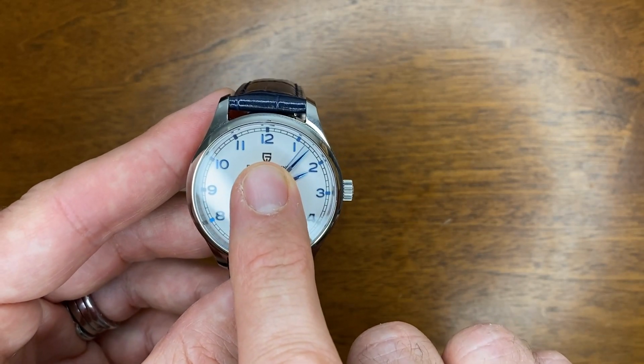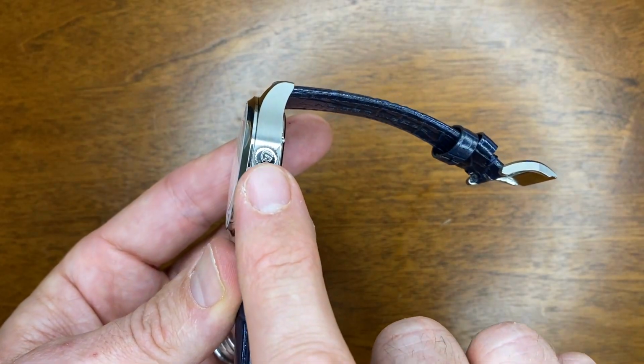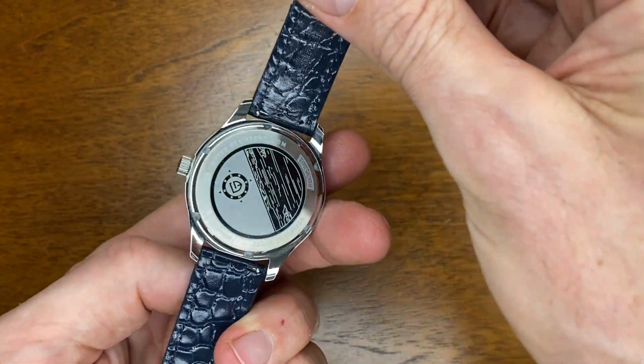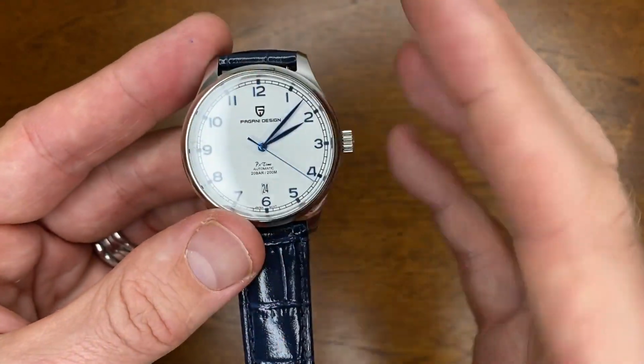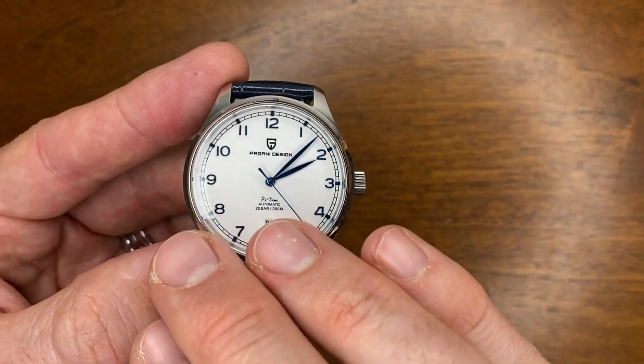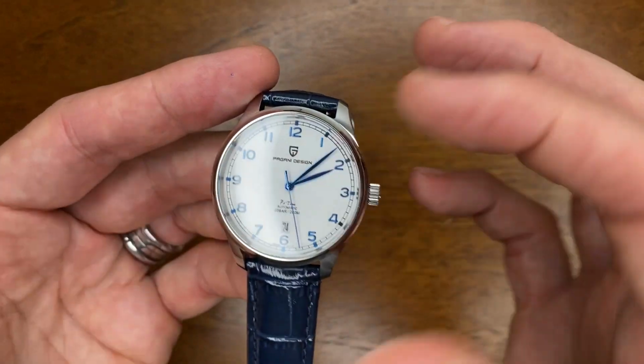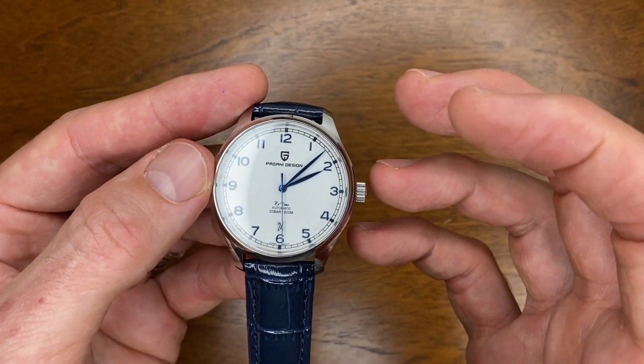We've got the logo on the front of the watch, we've got the logo on the crown, and then we've got the logo on the back. It just brings it together as one singular package. So it's nice. I've seen other watches where there's different signs, different signatures all over the place, but it doesn't feel like it's tied together.